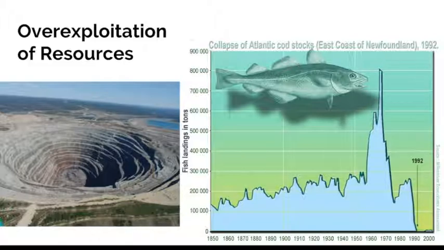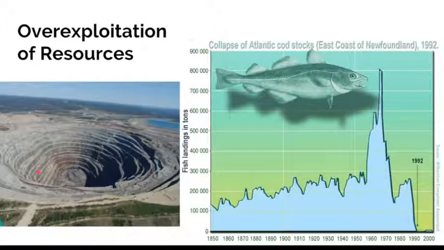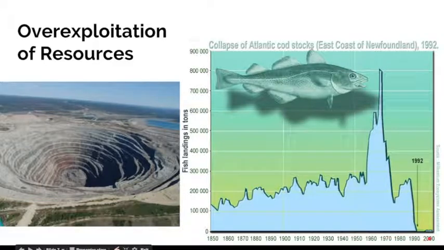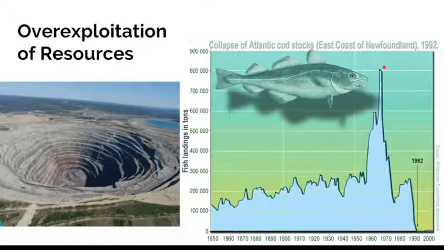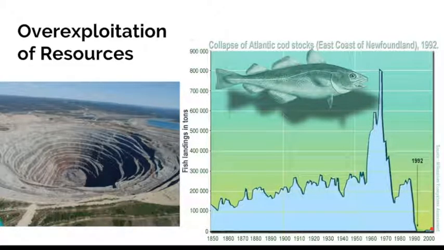Another example is over-exploitation of resources. Humans have traditionally felt it is our right to use whatever resource is on this land — if we need a rock or metal, we dig huge mining pits and remove all of that material, scarring the landscape permanently. This graph shows how many Atlantic cod were caught every year from 1850 up until the year 2000. Humans slowly got better at catching fish until around the 1960s, when we fished nearly four times as many cod as just a few years before. However, because we pulled so many fish out of the ocean, their population dropped significantly and only very few are caught today. We are over-exploiting the resources of the ocean and the land.